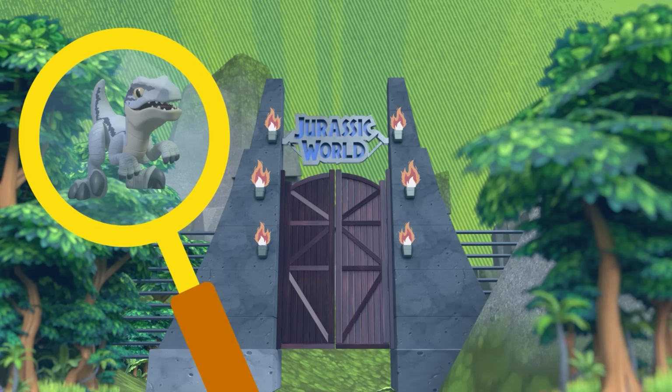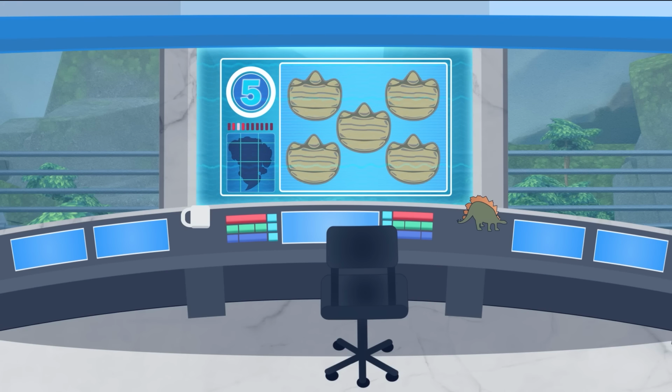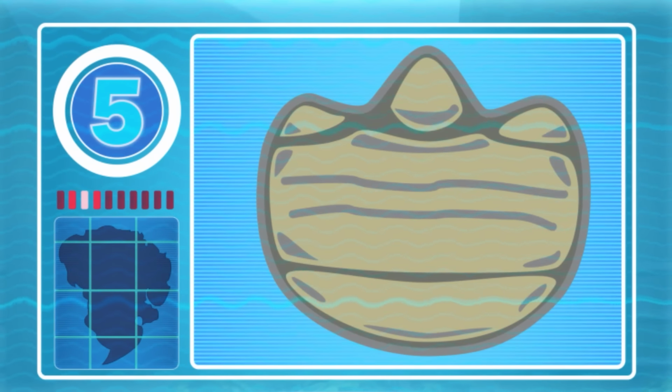Hey there. Welcome to the Secret Search Edition of Imaginext Jurassic World. Owen has hidden 5 dino footprints around the park. They look just like this. See how many you can find. Ready? Let's go!